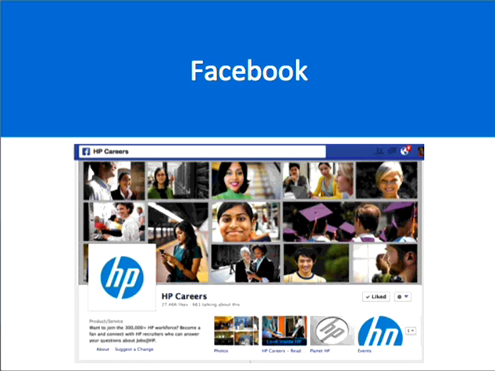Facebook's also great because you can add an endless amount of pictures, and pictures are definitely seen on Facebook because they're so huge in the newsfeed. Some of the things I recommend doing are maybe creating an album with all of your recruiters, introducing them, their names, their titles, what positions they recruit for, how to reach them, things like that. You can also add an album with all of your perks. You can do an album for each of your company events. There are a lot of really great ways to showcase your employment brand through pictures, and that's a really great way to get candidates interested in applying for your position.